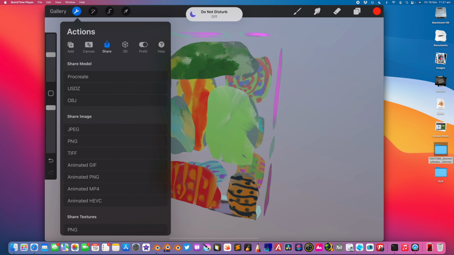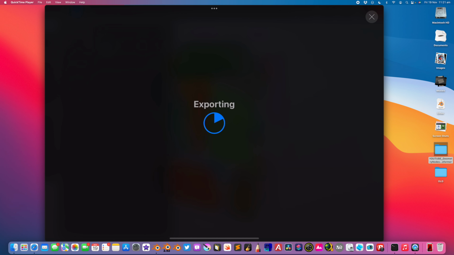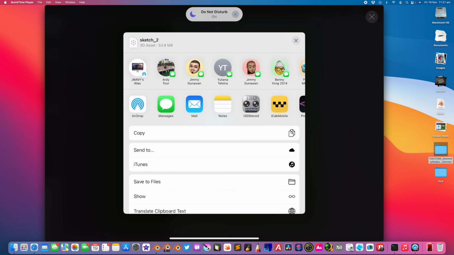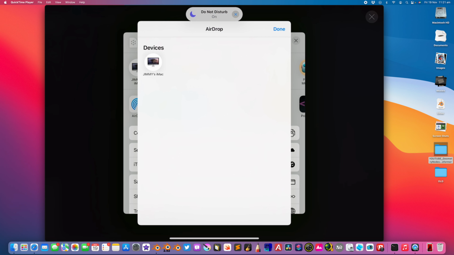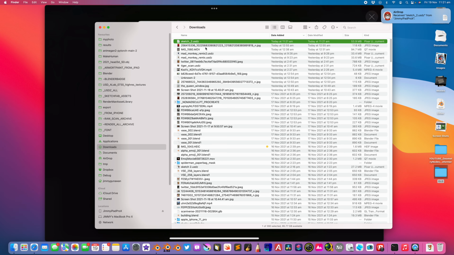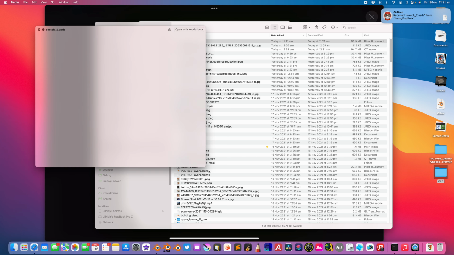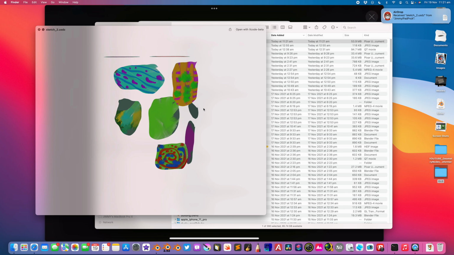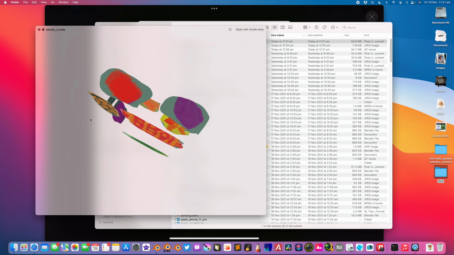I can send this as USDZ and it's becoming AR. I can send this to my computer and then on my desktop here on my iMac just work inside Blender and then just do something else. iMac. Yeah, send it. So it should appear here. Already with paint and single-sided. Again, USDZ is only single-sided mesh.